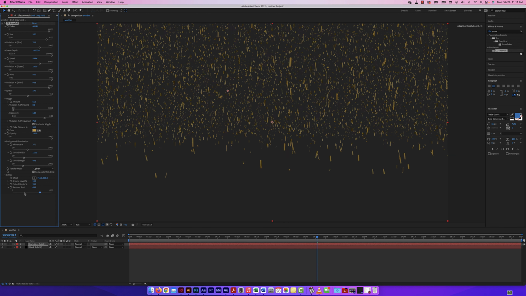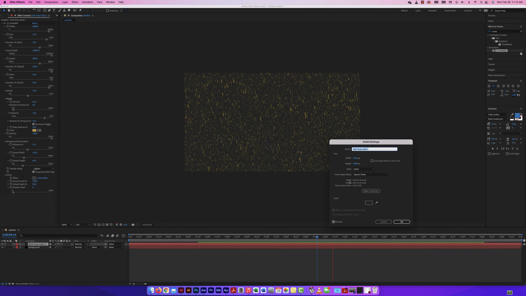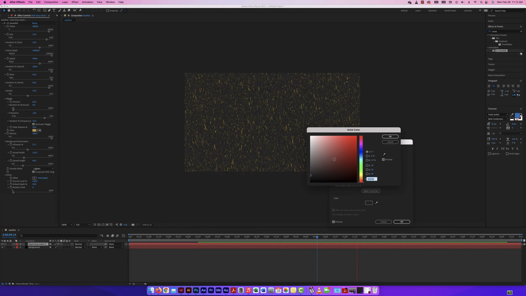Okay, let's change up the solid layer background here. So the actual layer that the effect is on, solid settings. So let's change up that background. Let's change it to black. Okay, so we can now see how the background is actually being affected on this layer, where the effect is actually played. And you can play around with something interesting there, which is fine. Right now, let's keep it black. Okay, great. Say okay and okay.